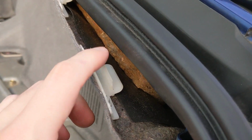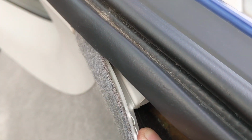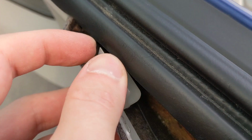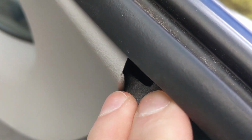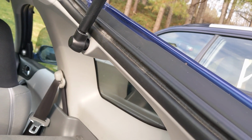Pretty much looks like you've got this wedge up here and it's clipped in, I'm thinking underneath the rubber seal under here. There's a little groove, but I popped that one out and it looks like I've got another one in here. There it goes. Just pulling straight down. I don't want to snap these off. They do seem like they're pretty durable plastic, not going to snap. Let's see, up in here, carpet does keep going. So I'm going to pop off the bottoms and see if I can slide this out. If not, then I'm going to have to continue on.